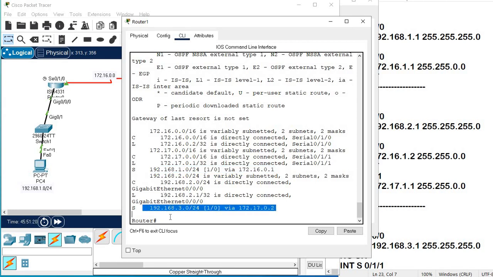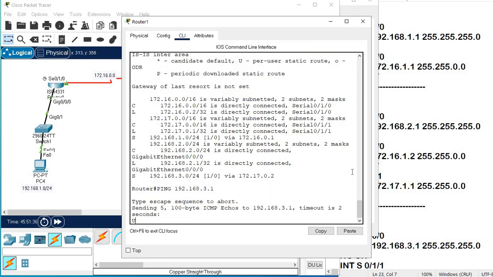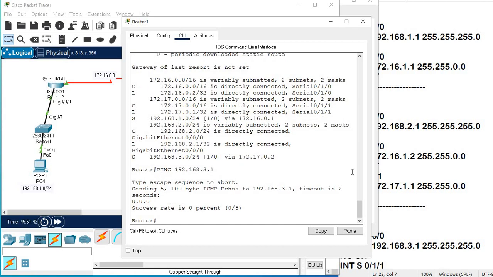That is also perfect. Okay, let's ping from here. Ping 192.168.3.1. This is not pinging.